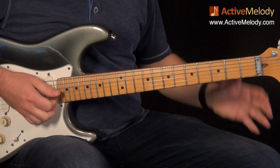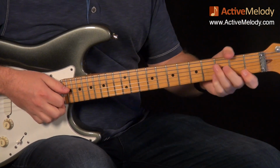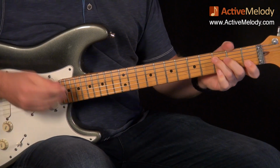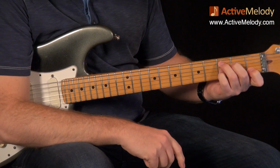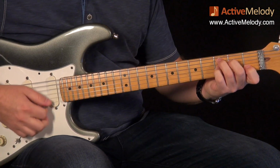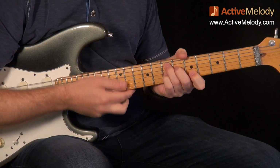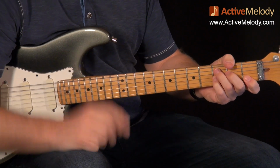Then it goes to the C part of the song, or the 4 chord. And the C chord, what I'm doing is I'm playing a C7. So all you need to do that is just a C chord down in first position. I know you know how to do that. And then we're going to take our pinky and push down on the 3rd fret 4th string, keeping the rest of the C chord shape. That's a C7, very commonly used, especially in blues. It's a great chord because you can play it all over the neck and get different chords just playing those middle 4 strings.